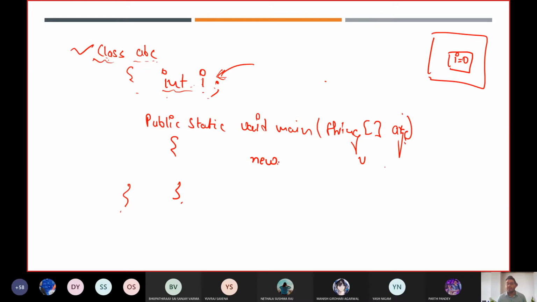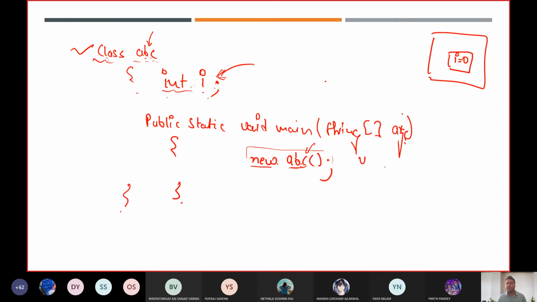After that, it is mandatory to write the class name. Here you know that we are calling a constructor. Whenever you are creating an object, it is mandatory to write new ABC. Using this statement, we are creating an object, and here you have to write ABC only, because right now my class name is ABC. One more thing you know is that your constructor name and your class name are both the same.